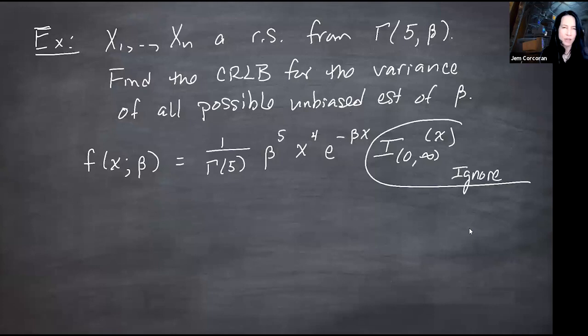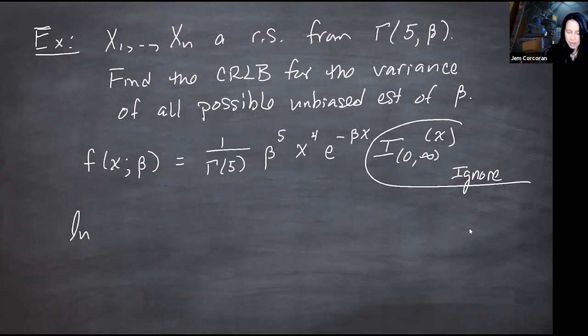So I'm just going to ignore it rather than dragging it through the problem. It's pretty messy. Again, in the cases where it's important, where the parameter is in the indicator, you should not be doing a Cramér-Rao lower bound. And I'm not going to try to trick you by asking you to do a Cramér-Rao lower bound in that case. Anyway, our next step was usually to write the joint PDF, but I'm going to try to use this one-dimensional Fisher information.